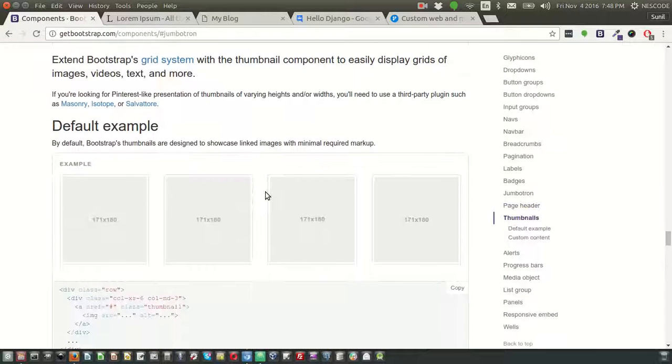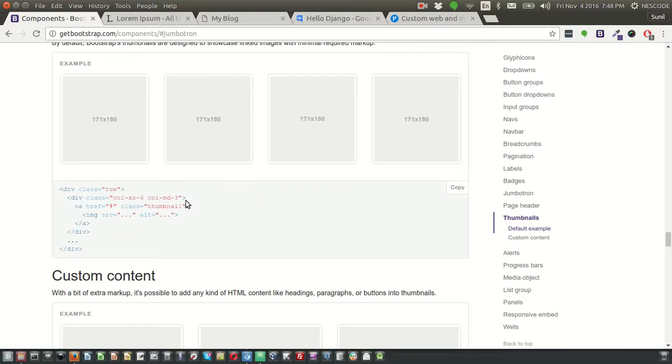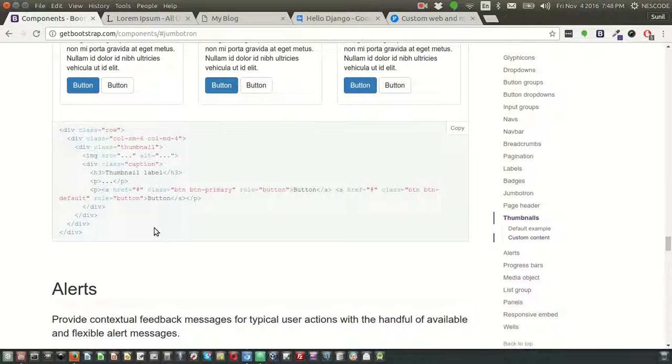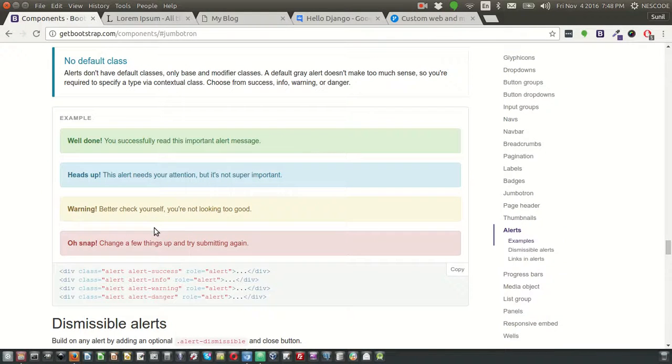There are thumbnails, where you can take various images with custom content. Let's say you want your image here, then there should be a header, and then a paragraph with certain buttons. You can have this kind of code. Alerts are there, various alerts.